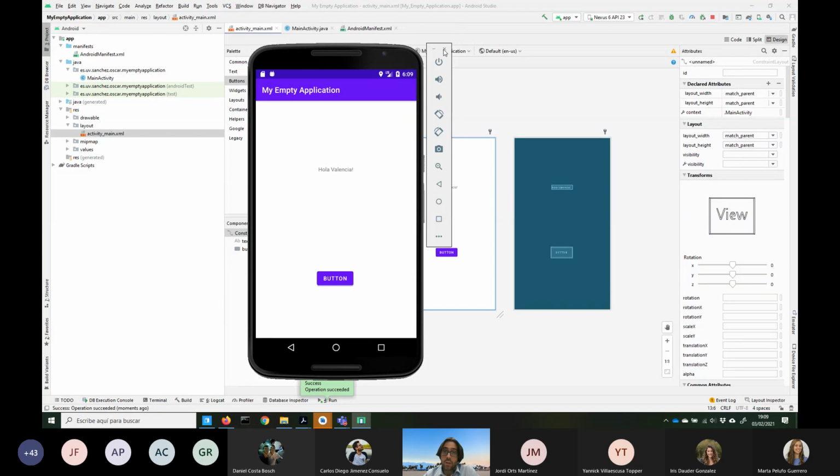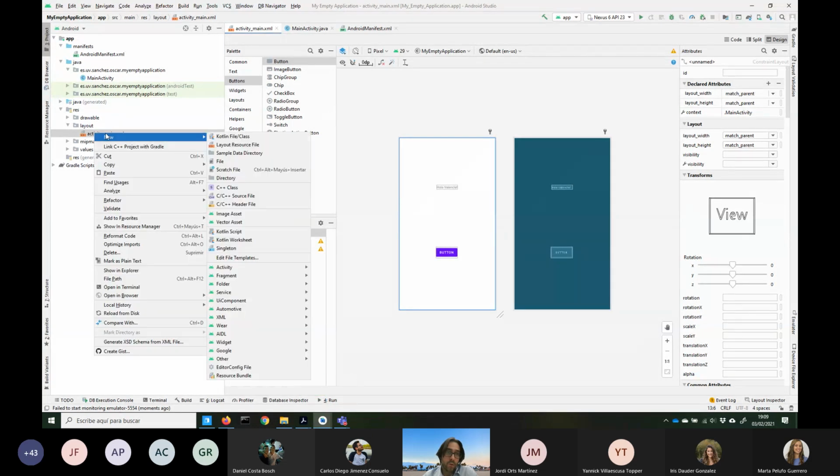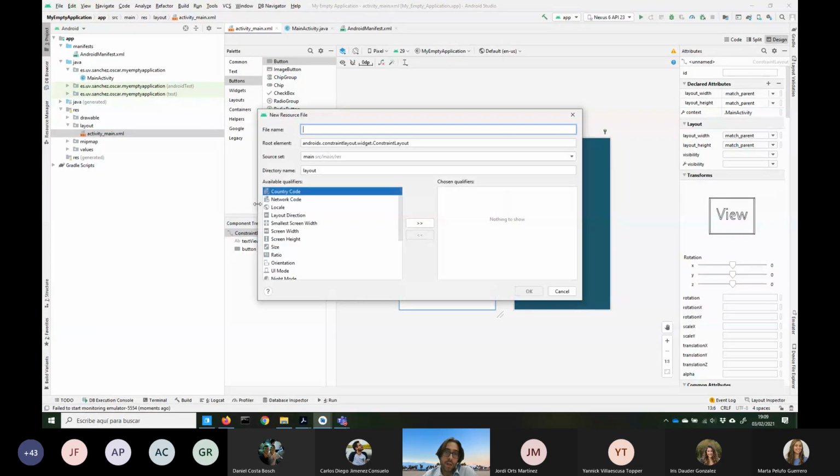Luego, además de eso, aparte de que se ajuste un poco, según la configuración del layout, la puedes hacer flexible para distintos tamaños de pantalla. También cuando creas el layout, yo podría hacer aquí un nuevo layout.